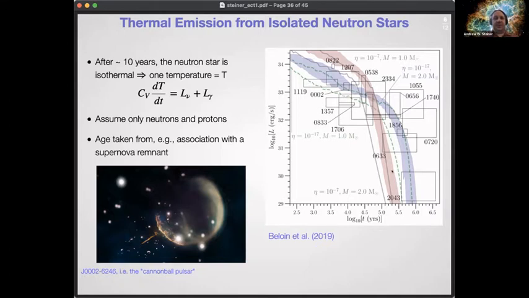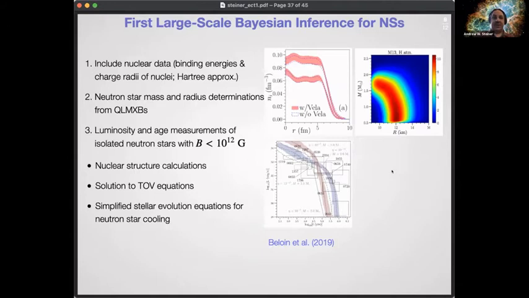So what we have done is what I refer to as the first large-scale Bayesian inference for neutron star data. We actually do a Hartree calculation of the nuclear structure in anticipation of eventually constraining our data with PREX. For now, we just use the charge radius and binding energy of lead-208 and I think another nucleus. We, of course, include the radius information. We didn't include LIGO in this particular analysis because it took a while, but eventually we'll put that there too. This is just the one neutron star in the M13 globular cluster. And of course, we also include the neutron star cooling data for every source.